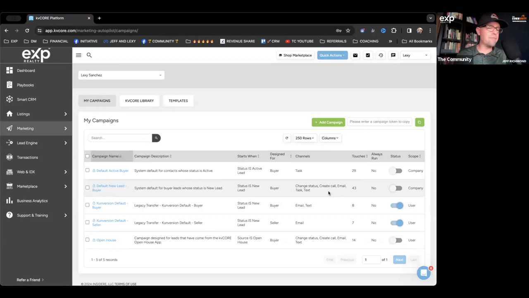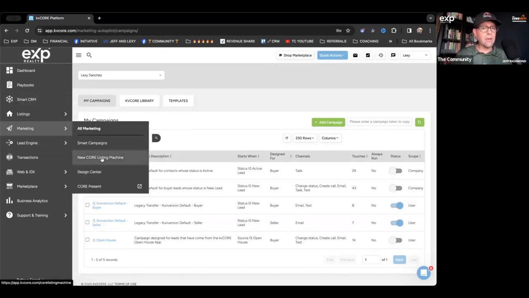So go use that if you want to, but you're going to want to get at a bare minimum one buyer and one seller campaign up and running. I'm endorsing the old conversion ones because I think they're awesome and I've used them for huge success. Plus every other agent isn't using them like they are with the new ones. But if you want to get up to 43 touches in 1 year, that's great. Don't care. I'm going to show you some other things that I think will also offset and help you with that.